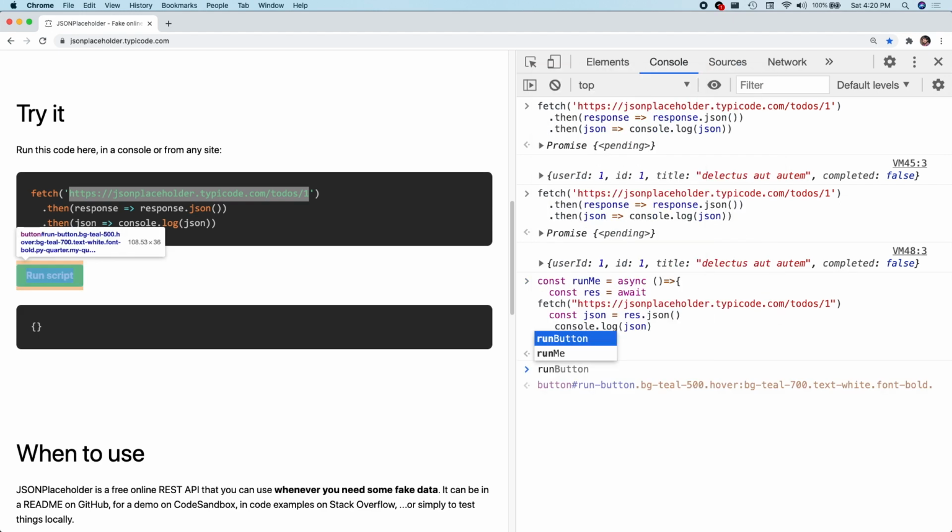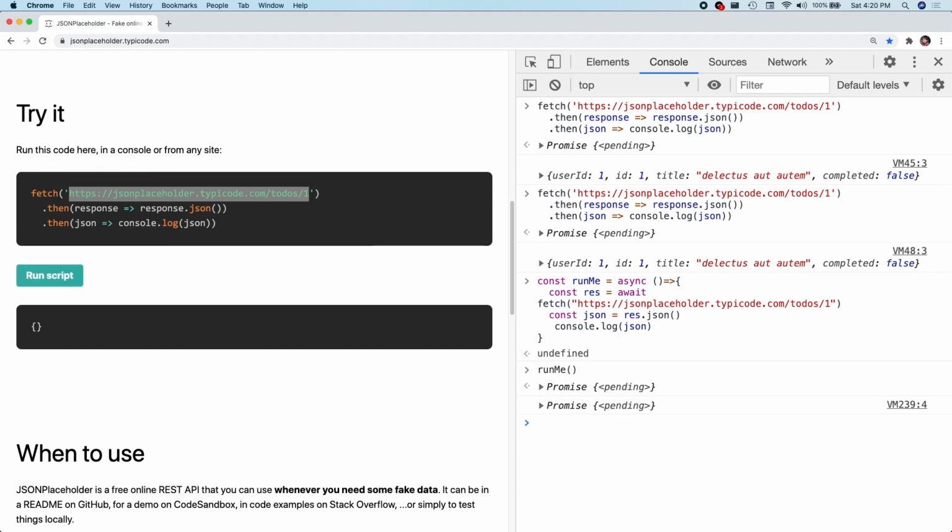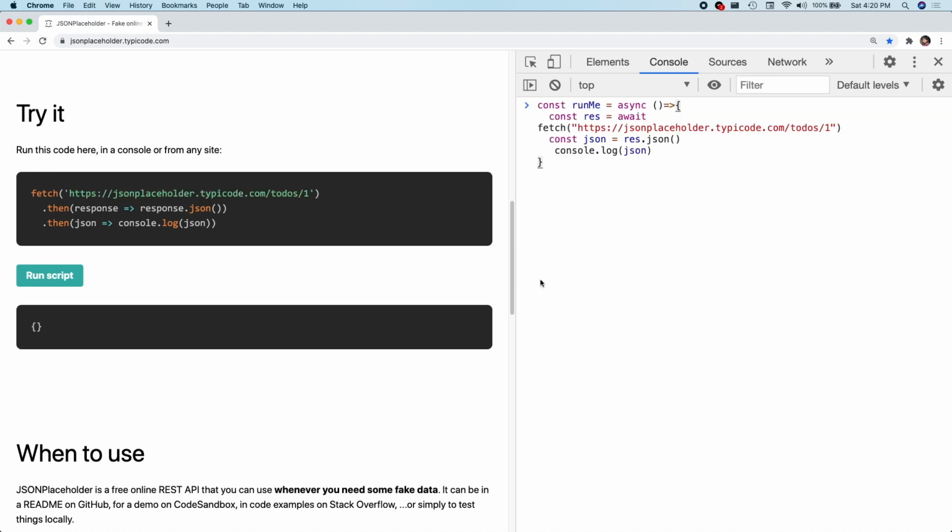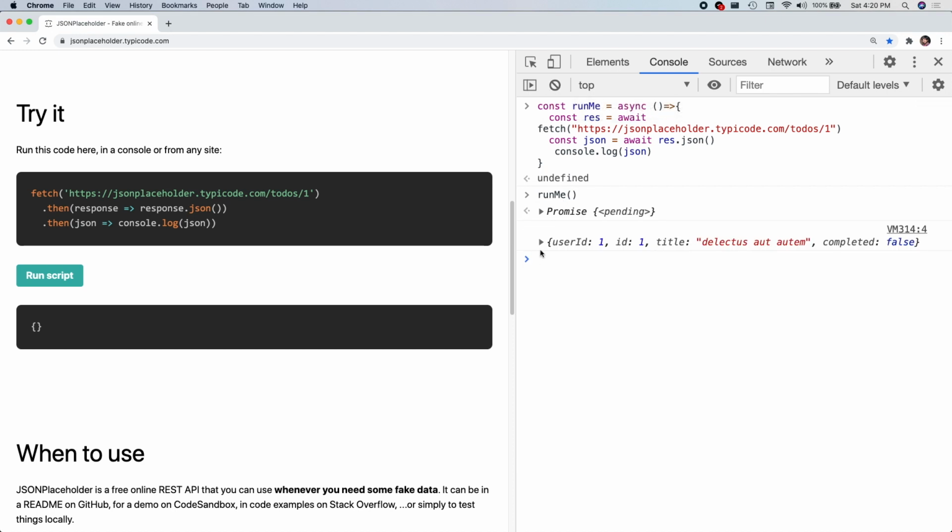So when we run runMe, okay, you know guys, stuff happens sometimes. Alright, let's bring our function. If you don't know, res.json is also a promise, so we need to resolve it by using await. Okay, now run runMe again. Alright, so you can see we are getting the user data, and you can also put this in a try catch block, and you can do all sorts of stuff.